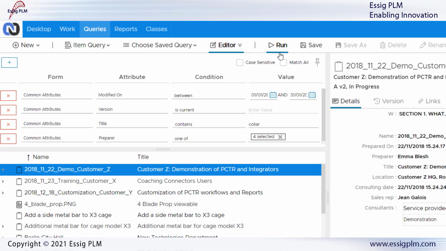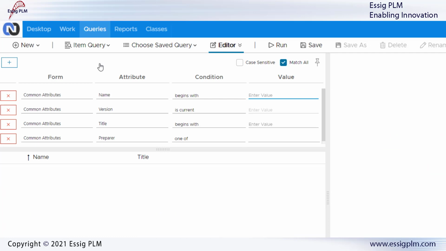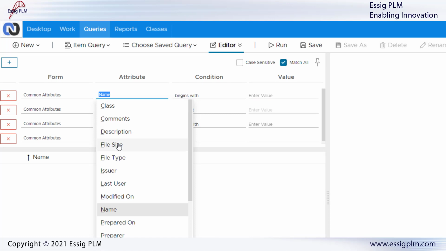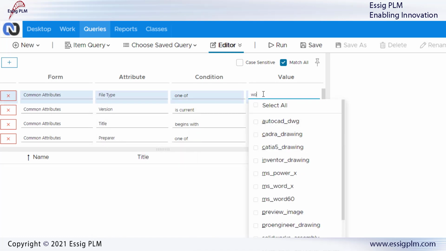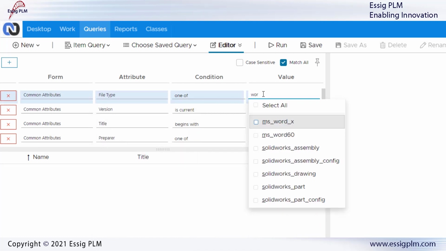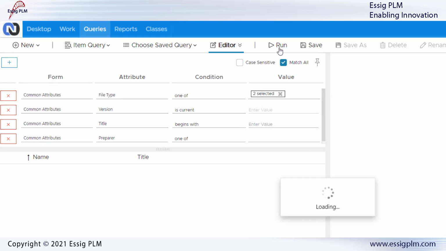As you noticed, the search value too automatically changes accordingly to the search attribute and condition that you select. The search conditions are very intuitive. For example, Begins With allows you to type the first letters of the user, and so on. On top of that, when specifying a value, Nexa is able to filter the possible matching values on the fly. For example, if I select File Type as attribute and I type WOR, Nexa shows me the only possible file type values that could match my search. In this case, SOLIDWORKS components and Word documents.